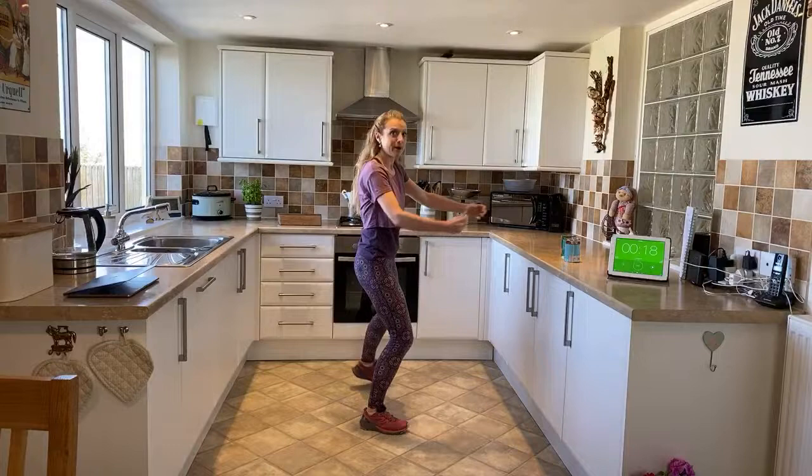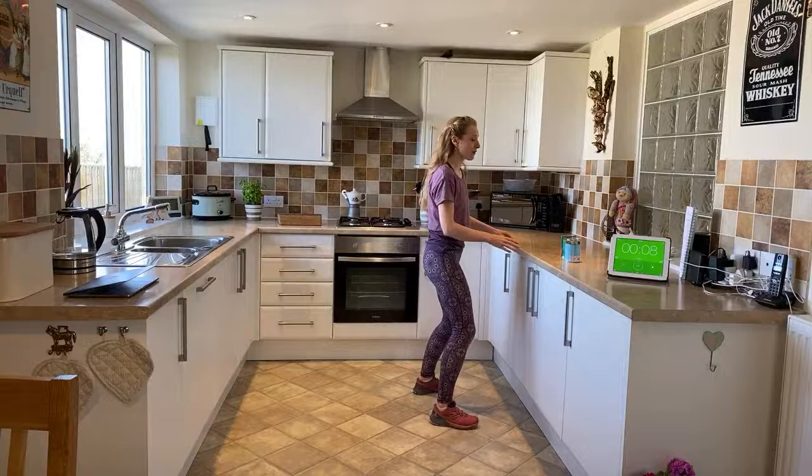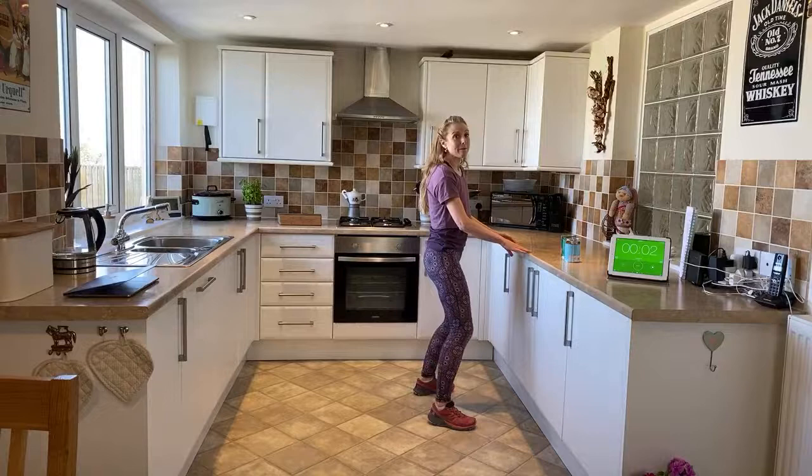Remember, this is level one, key to the right level for you. It's not a competition, this is about you, and your body will grow and strengthen over time. So don't rush these things. Good, get ready because we're gonna do a bent over row coming up, so you will need your weights again.